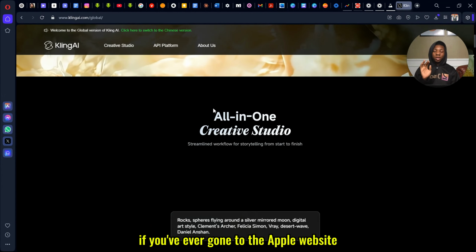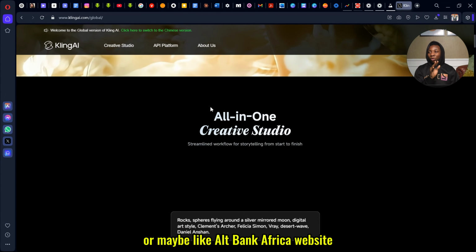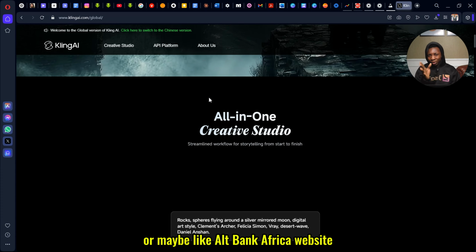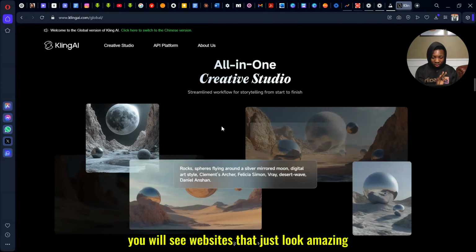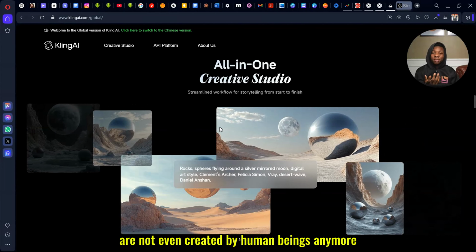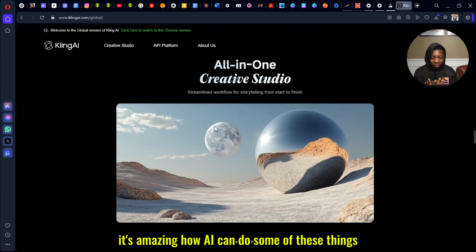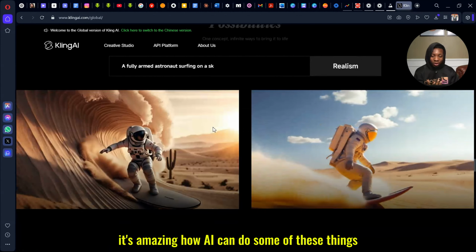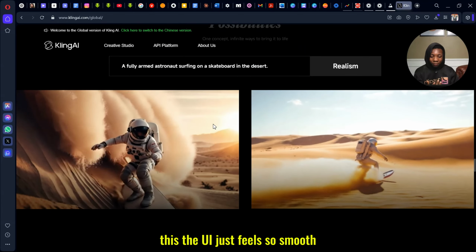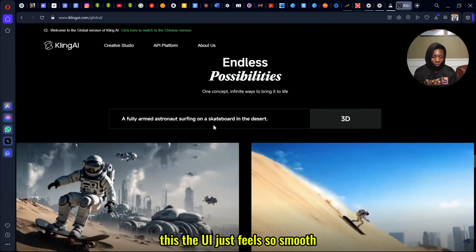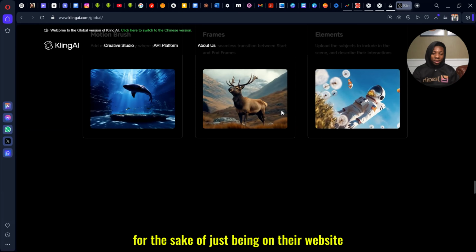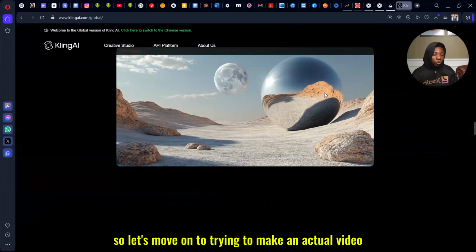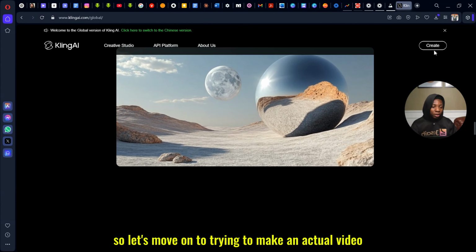If you've ever gone to the Apple website or maybe the Altbank Africa website, you will see websites that look amazing. Some of these websites are not even created by human beings anymore. It's amazing how AI can do some of these things, because look at this. The UI just feels so smooth. You would want to be on their website for the sake of just being on their website. It's crazy. Anyway, let's move on to trying to make an actual video.